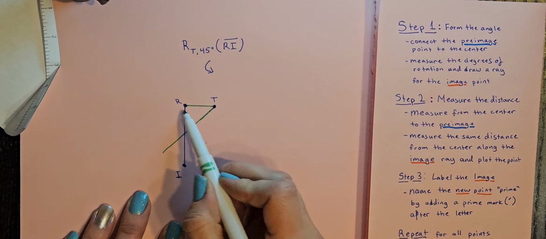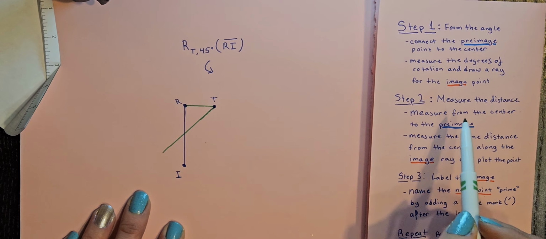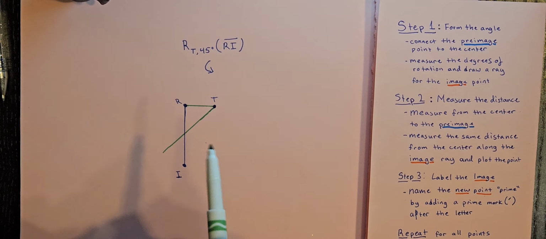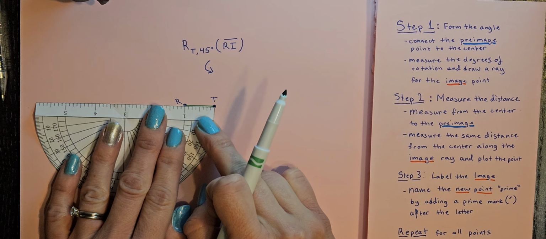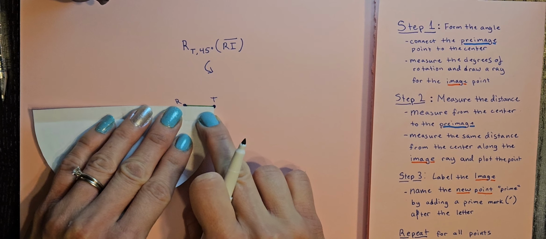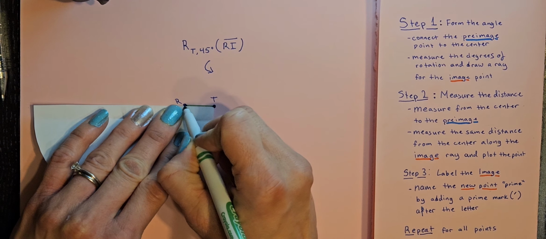Step 2, now I have my 45-degree angle. So this green angle here is a 45-degree angle. Now I'm going to measure the distance. So first I'm going to measure segment TR, that distance. So we can use a ruler and measure it as an actual number. So it's about 1 unit long, or you can use any scrap of paper or a compass to measure out, because all we're doing is matching. We don't need to know the value of that distance.